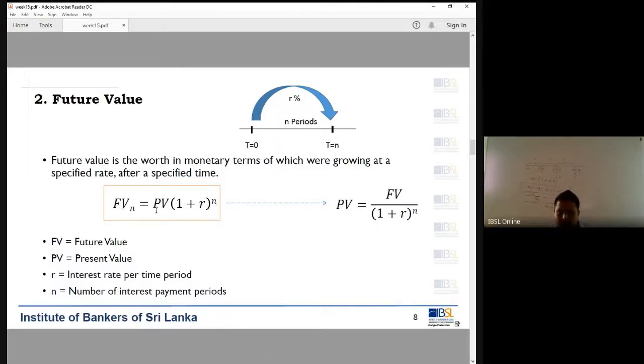Look at the future value and present value. These are going to be numbers. Okay, that's perfectly fine. But what about this r and n? Now these are going to be the important points that you will see depending on your cash flow pattern. And I reiterate the fact that this is where you're going to go wrong if you do not understand the interest paid for the particular time period and the number of time periods that you have your cash flows flowing in. Okay, don't worry, we'll see that in a moment.